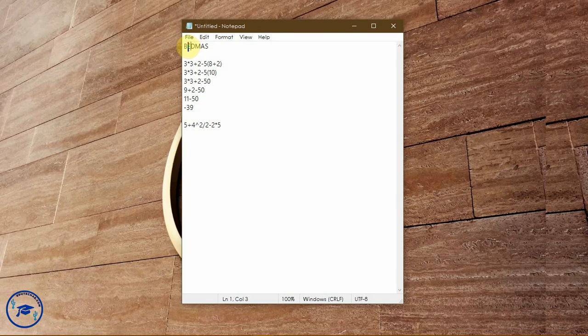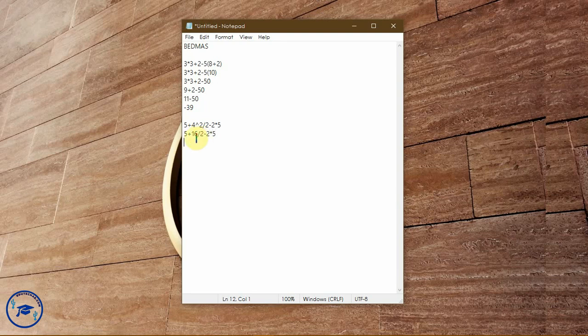Then we go to exponent. Great. So exponent, we have only 4 exponent 2. And please work on only that one, because that's how the computer works. So 5 plus, now you come to do only this one. So 4 exponent 2, 4 times 4 gives us what? 16 divided by 2. Don't be tempted to do the others. Just work on the one you are supposed to work with.